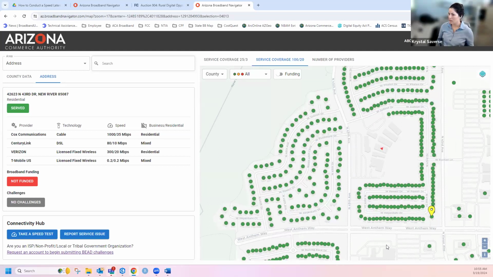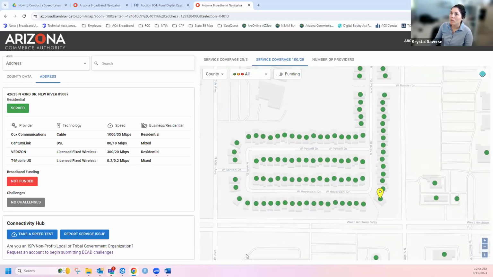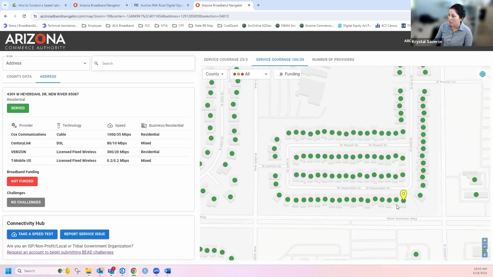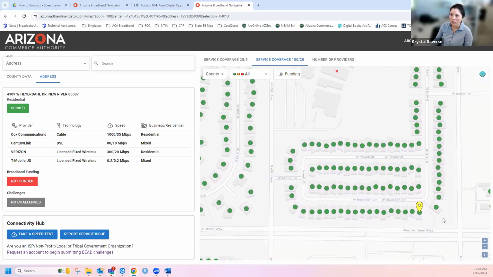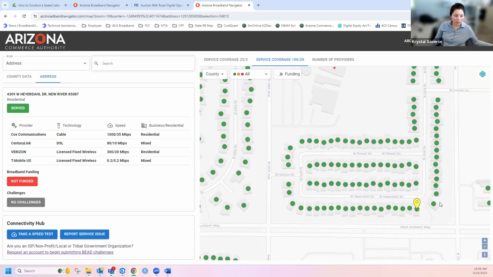Okay. Since this is the second question that we've gotten regarding latency, as far as I know, when you take the speed test, it also captures the latency with the metadata. It's not being shown on the website. Right. So I'm going to follow up, if that's okay with everybody on this call, with our consultant and have them give me a verbal verification that that's also being captured. If that's not the case, I'll email everyone here and let them know that we've discovered an issue and we're going to amend it. But as far as our office knows, and the way that we agreed when we signed our contract with AppGeo, it would capture the latency with the speed test.